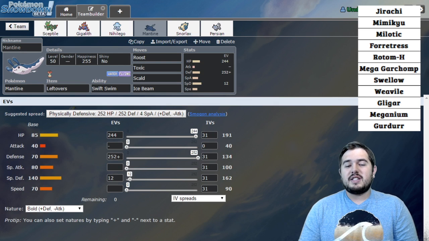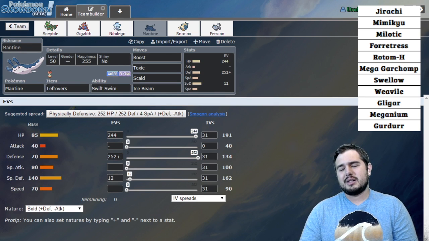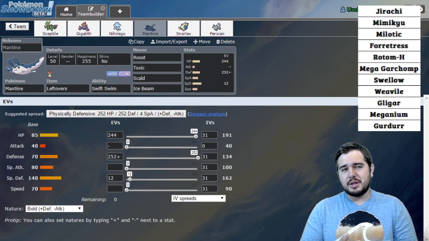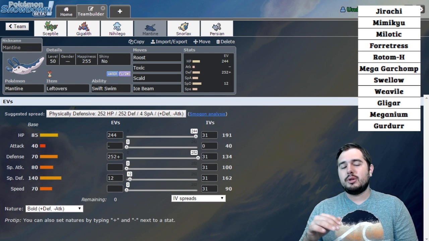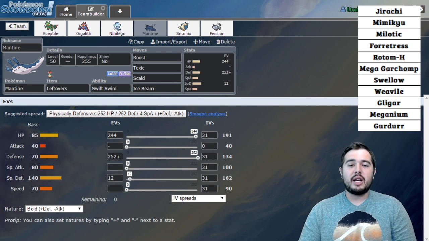But then we have my physically defensive Mantine. It's there pretty much just for Mega Garchomp. Rock Slide after Stealth Rocks can 2-hit KO me. But if rocks aren't up on his side, let's say I prevent rocks, because I do have a way of preventing rocks this game, I'm able to take 2 Rock Slides after Leftovers recovery. So that's pretty nice. I can Roost up on it as well. I can Toxic it, and I can click Ice Beam. So Ice Beam is also really nice for Gligar.